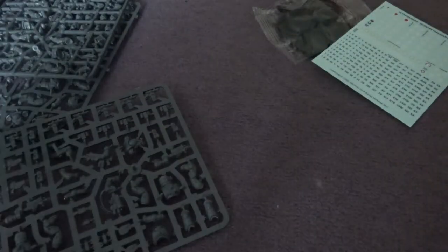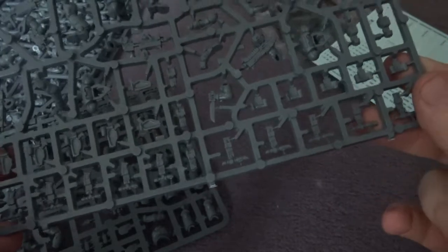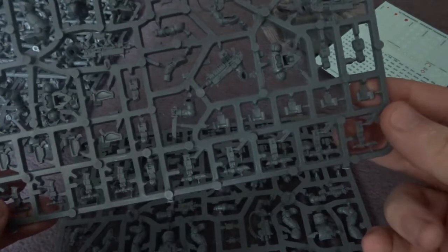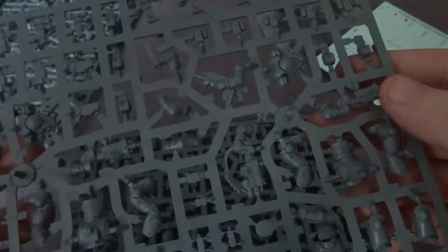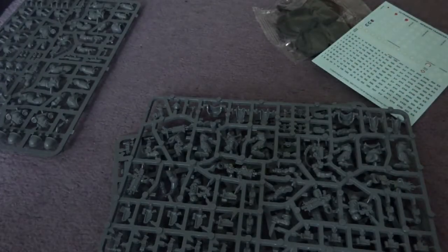What I haven't seen is power swords at all. There's another sergeant helmet there. But yeah, I haven't seen a single power weapon on here at all, considering it's an option and they've been so good to include everything else. I'll have a look through the sprues if I can find one, but I would have liked to have given an auto bolt rifle sergeant a power sword, as I recommended with my tactic video. Yeah, I can't see any power weapons on here when I have a look.